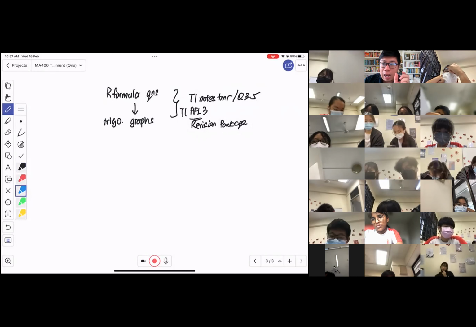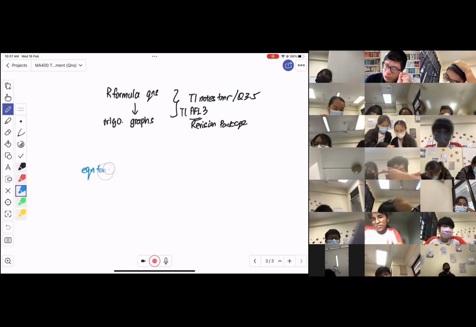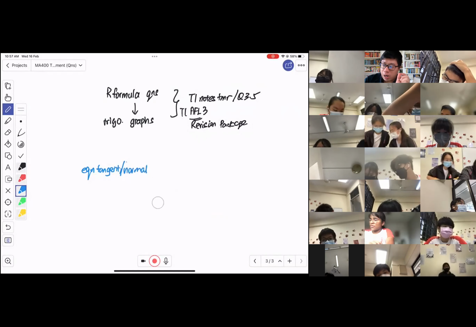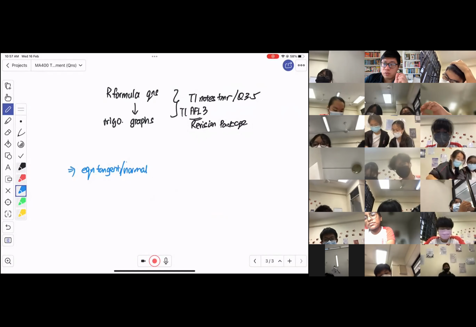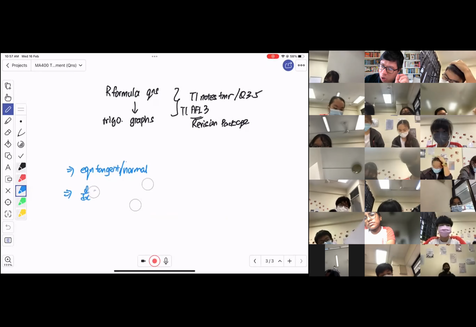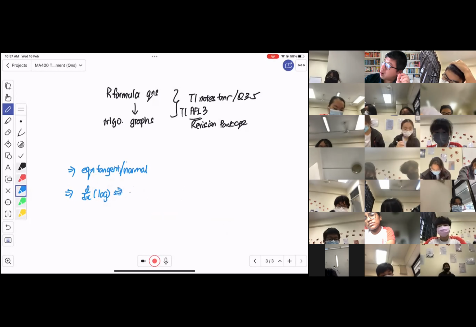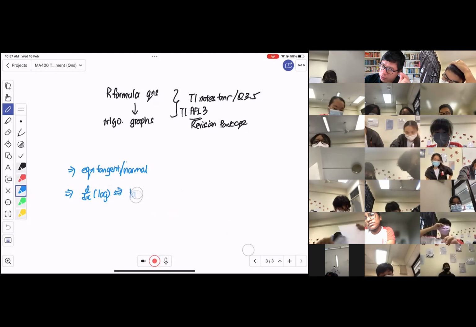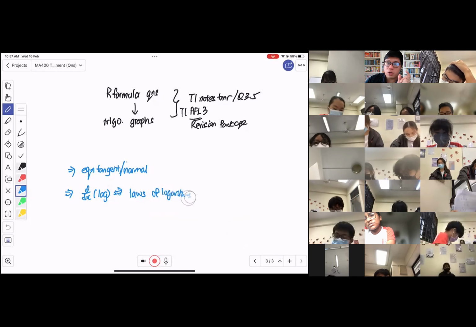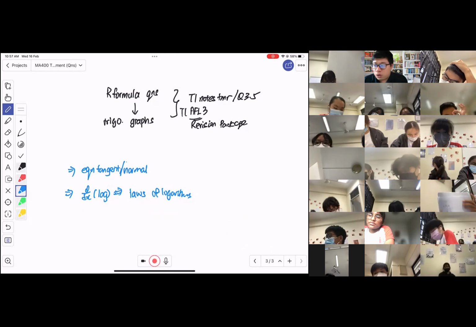Okay, today, main highlight is, I told you a few things. Number 1, equation of tangent and normal. You must know how to find the equation of tangent and how to find the equation of normal. Number 2, when you differentiate log functions, make sure that you know how to use laws of logarithm. Just help me take away these 2 tips. It will help you for your quiz.